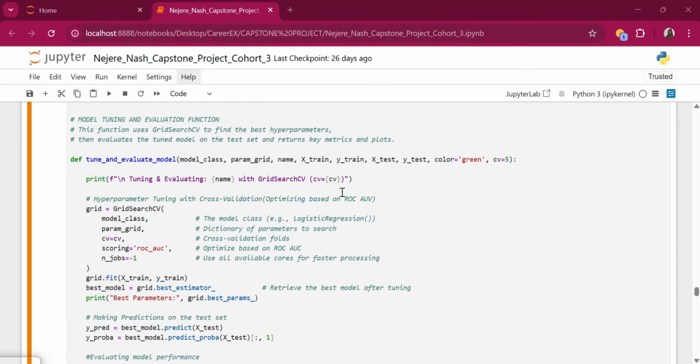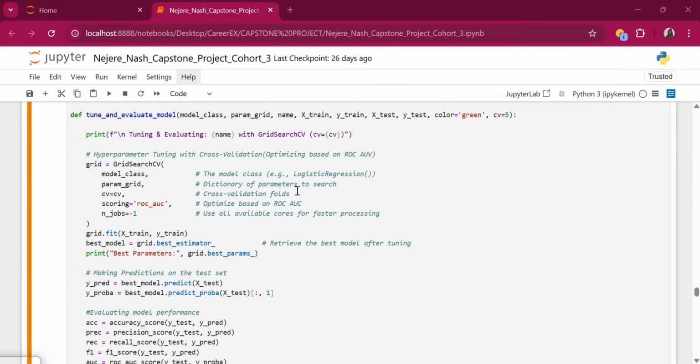It performs a k-fold cross-validation across every possible hyperparameter combination on the training data only, searching for the one that gives the best performance. And now, after identifying the best combination, grid search refits the model on the entire training set, and then the model is evaluated on the test data.